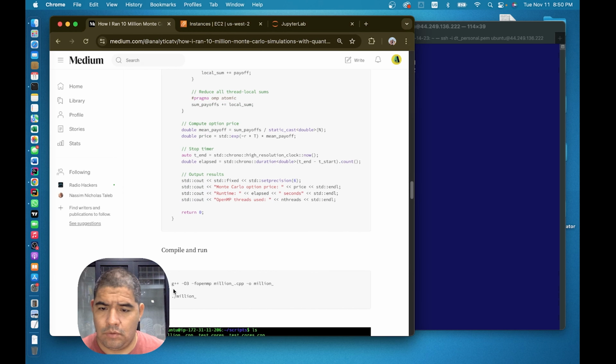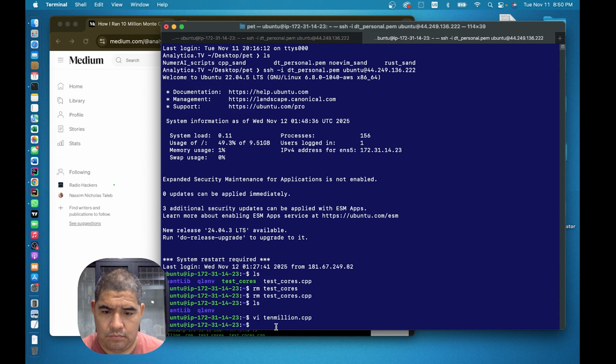So compile. This flag is important: -fopenmp. 10 million.